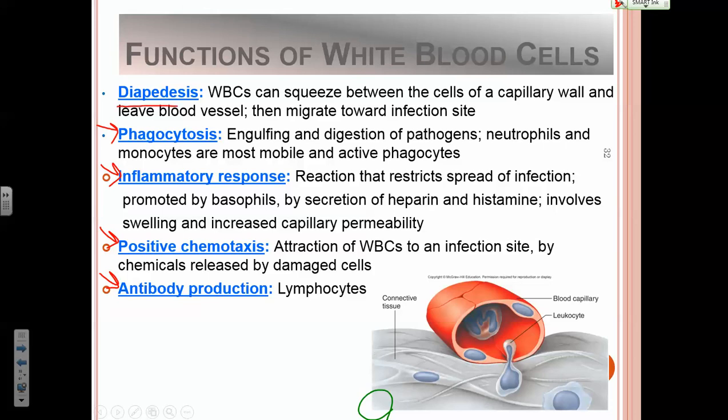Another feature of white blood cells that's pretty cool is that they can exhibit what we call diapedesis. Diapedesis means that this cell, not all white blood cells do this, but some of them do, can actually move out of the bloodstream. The blood vessel wall, typically it's only chemicals that cross it, like water, calcium, and oxygen. Not a whole cell, but some white blood cells can do that to get to your tissues. Many cancer cells can undergo diapedesis. That's why cancer is so easily spread to other places of the body.